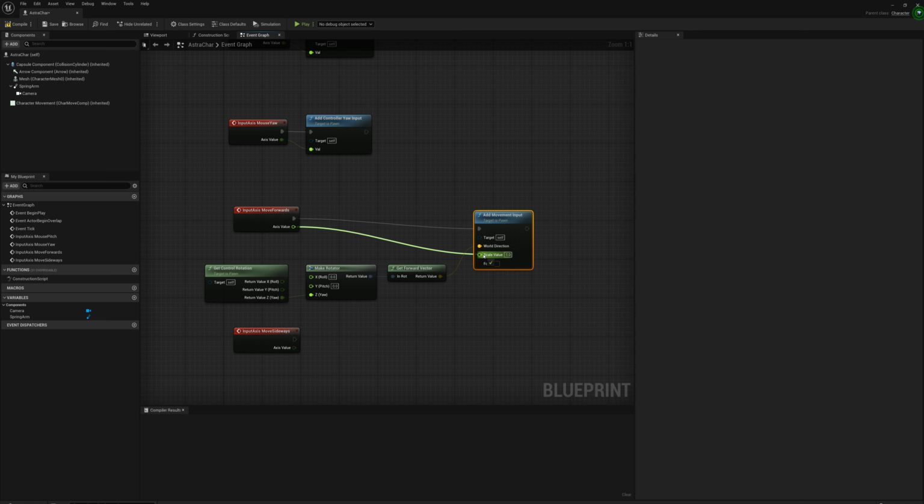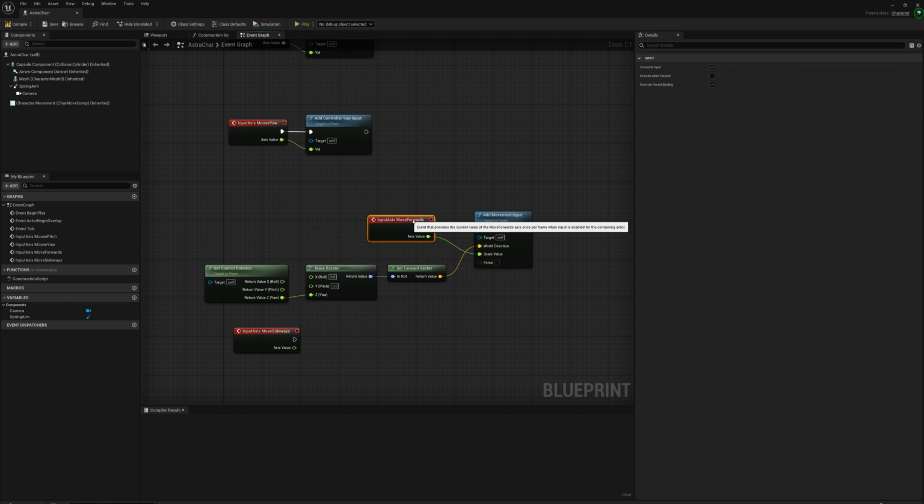And so remember, this axis value, if we pressed W, is going to be a +1, and if I pressed S, it's going to be a -1. So it's going to move on the forward vector positively if we pressed W, which is forward, of course, and it's going to move on the forward vector negatively if we pressed S. So instead of moving forward away from us, away from the screen, it's going to move towards us. And so that's the move forward logic.